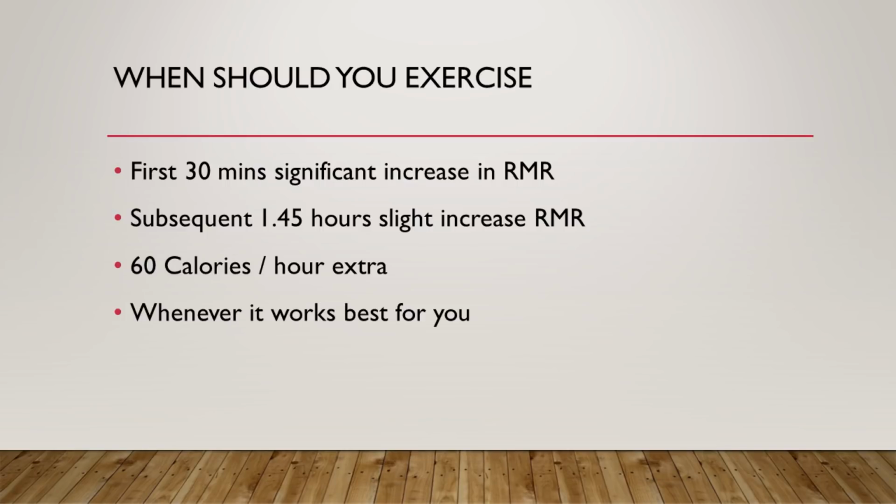Okay, so in terms of maxing out the number of calories that you are going to be burning with this, you're only really adding an extra 60 calories per hour on top. So if you are doing this in the evening, you are going to bed, well actually you're not losing that much. So the question is, when's the best time to do exercise? The answer is whenever it suits you, whenever it's sustainable for you. That is the single best time to do it.